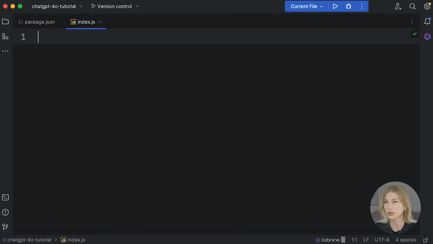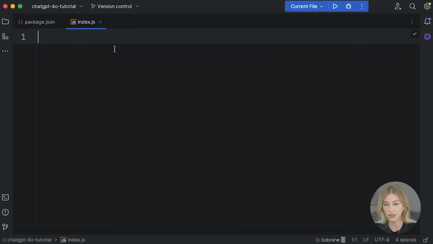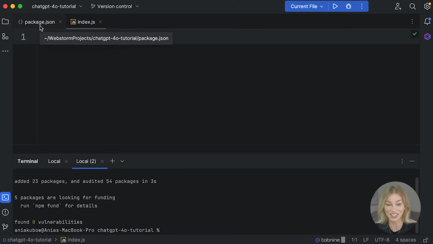The first thing we want to use is text generation. In order to do this, of course, we are using OpenAI. So we're going to install, let's get up our terminal. Once again, I'm just going to make a new tab. Make sure you're in the project and do npm i openai, enter, and you need to check the version that we are using.